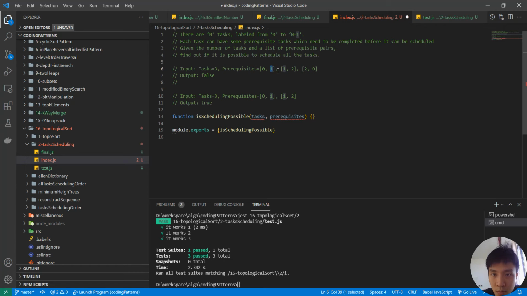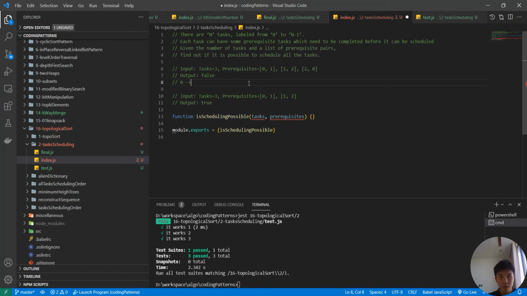Again, 2 depends on 1 to complete. But this one will cause a conflict because 2 again depends on 0. So we have a circular dependency here.